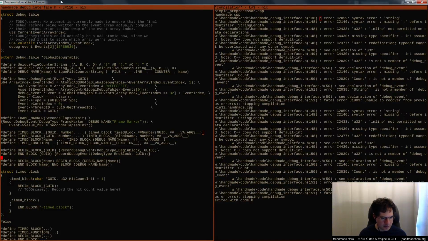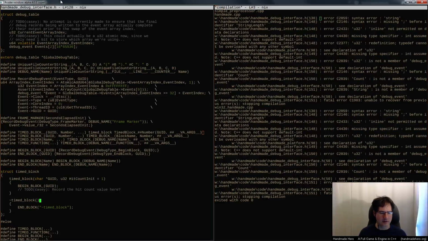I could run the preprocessor on it and just look at what it expanded to. Or I can try to work through it here. So I'm going to pass name in there. We're going to call debug name with that string. So it's going to be passing 4 strings here, I believe. At least that's what I was hoping it would do. And assuming that file works, then that's definitely the case. So I'm not sure what the problem is with that.